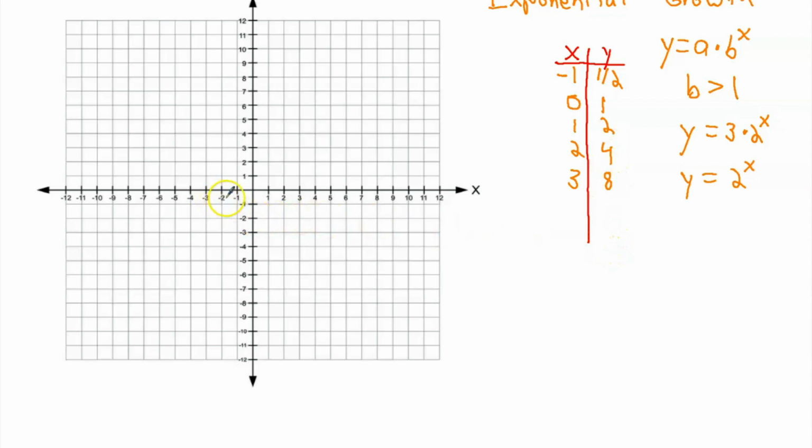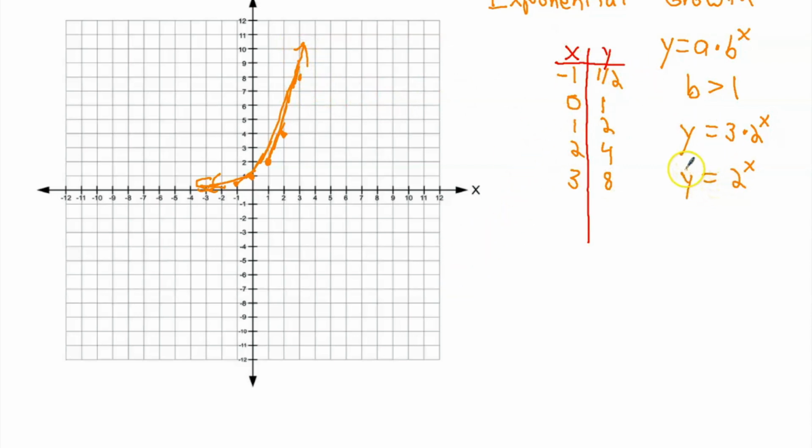So that causes a graph to look like this. So negative 1, 1/2, if we just graph it out real quickly, 0, 1, 1, 2, I'm just graphing out the points from this table, 2, 4, and then you get 3, 8. So you get all these points here, and you get that beautiful yet terribly drawn exponential function. If only I could have gone through those points. Okay, so the point being is, you get that awesome exponential function that has that real steep increase, because the higher that x gets, the more that we're multiplying by 2.